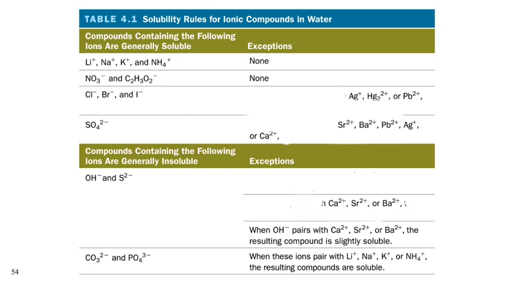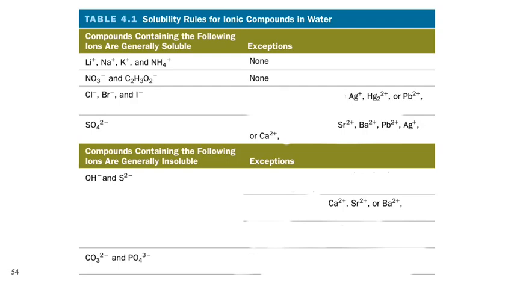And for hydroxide, it's the same. The only thing that makes hydroxide a little different is that instead of being soluble, these guys are only slightly soluble. But you know what? That's a detail that we could overlook and be okay with. So is that looking a little better? Then we've got carbonate and phosphate. Those are insoluble except with these ions. Well, again, that's the list at the top. If you had one of those, you shouldn't be looking at the rest of the list, so I'm going to cross that one off too. There. Is that better?